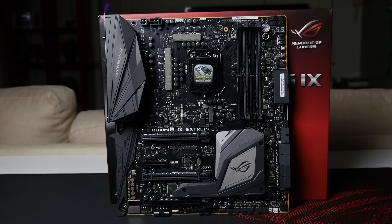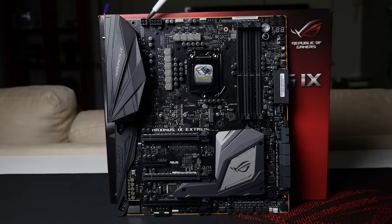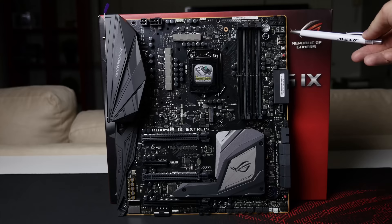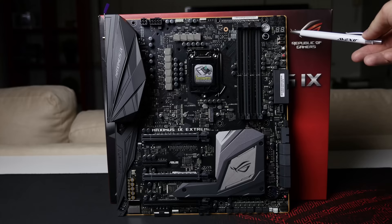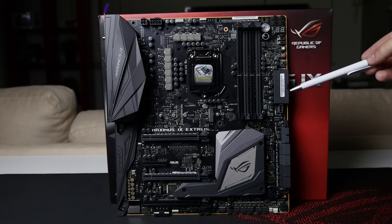Now let me go over all the connectors, starting from the top and going around the edge. Since it's an overclocking-oriented motherboard, you get an extra 4-pin power for your CPU along with the normal 8-pin. You get a sensor connector for the water block's built-in flow sensor, with a cable already on the water block that connects here. Right next to that is an RGB header, which as mentioned will be used by the RGB strip inside the monoblock. Around there you'll find radiator fan headers — all 4-pin, with four of them. Just below that is the Q-code readout to display motherboard codes and help you figure out any errors.